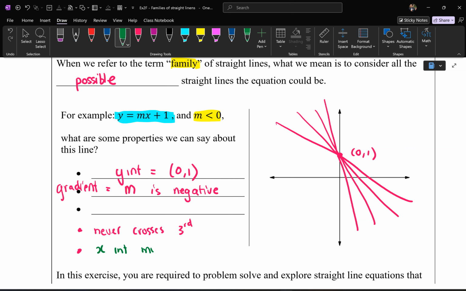X-intercept must be positive. What I was thinking was at year 12 level, you have to determine what kind of function you have. It was a straight line. So one of the things that you definitely know is you got a y-intercept, you got a gradient, and you know it's a straight line because later on you will get quadratics, you could get sine functions, and it's your job to determine what kind of function you have because each function has its own properties. But I love that last one, that x-intercept. That is so key because some of the year 12 problems, they will give you something like that.